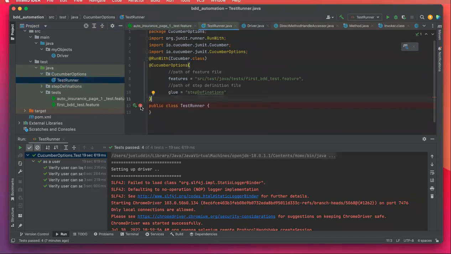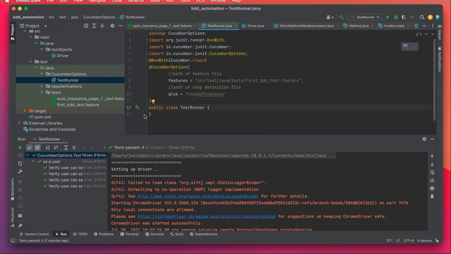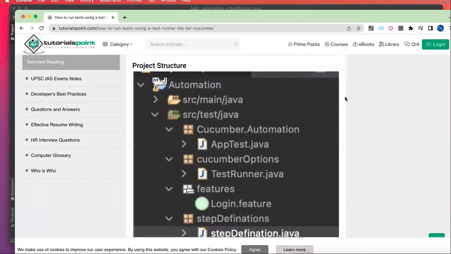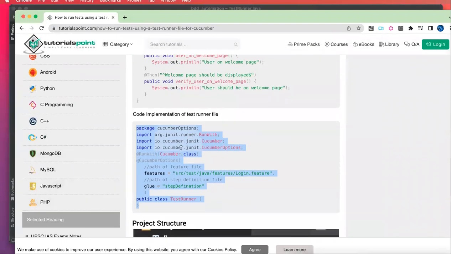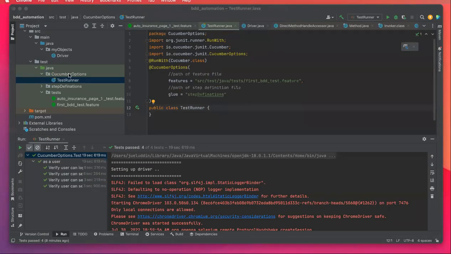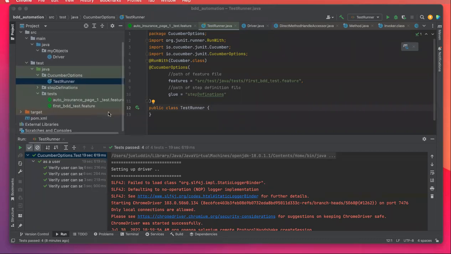And this is something that unfortunately, I would say you have to remember how to add it, but there are plenty of online resources that we can use, and this is one of them that I was looking into. So basically, you add your code in the test runner file. First you have to have your package, right? And the package is just to isolate and make sure that we have everything in good order. And once we have that, we can just add the test runner class.